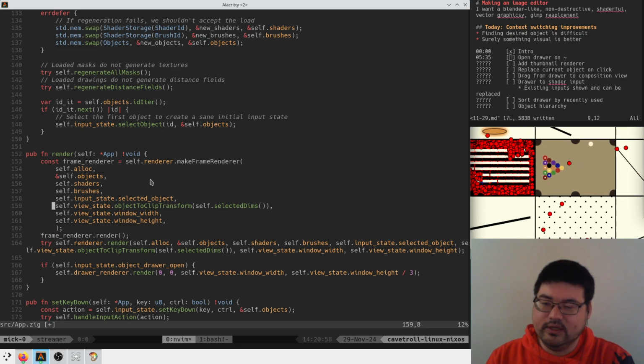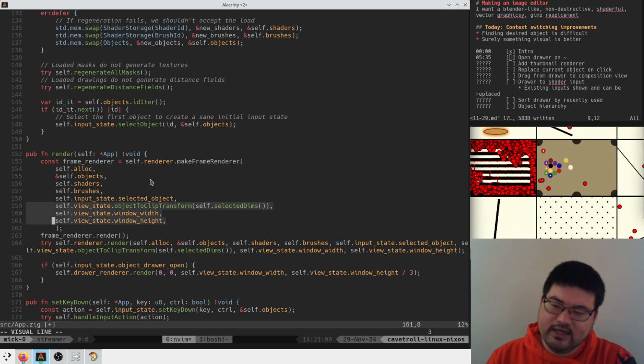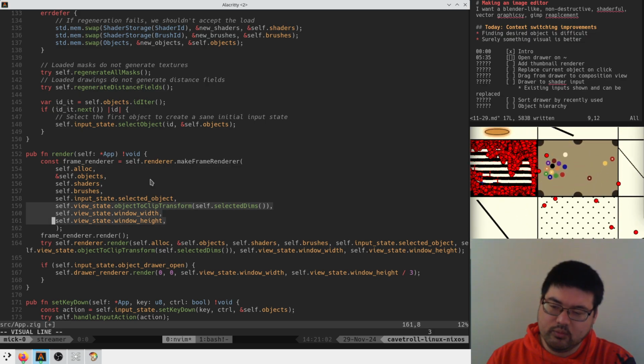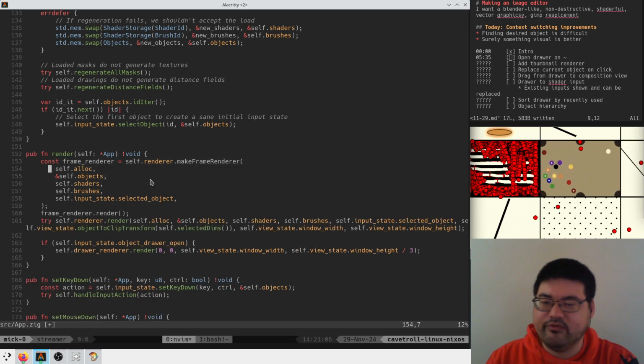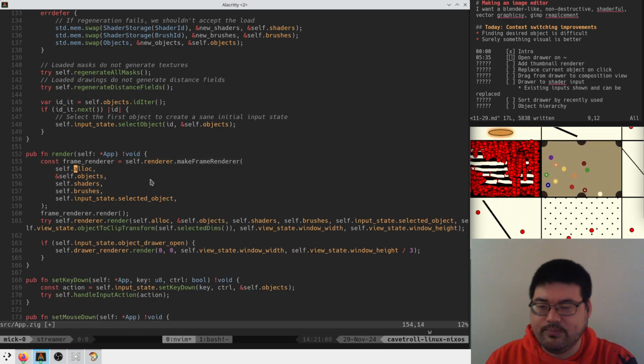I wonder if we can do something like this. I think these three are not really recursively used, but this stuff is. This is all stuff that it needs to pass around everywhere.